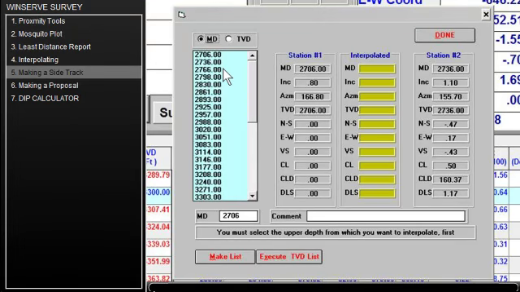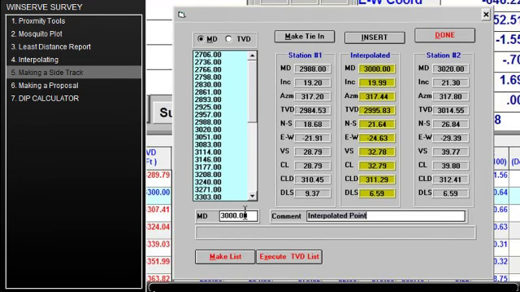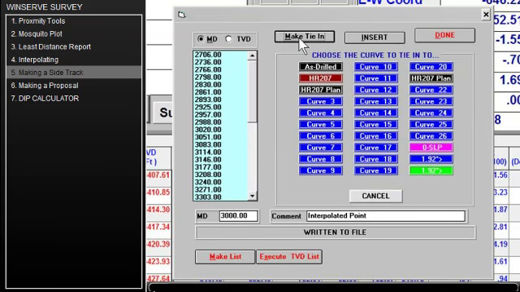So I'm going to choose measured depth, and I'm going to input 3,000 feet for my MD, and now I'm going to make a tie-in point. Well, here's a little test question for you. What is the best curve for me to put my tie-in point into? Well, as it turns out, the best one would be the one where you're going to start your proposal. And if you don't have a well planning module turned on in your WinServe package, you'll want to use curve 21.